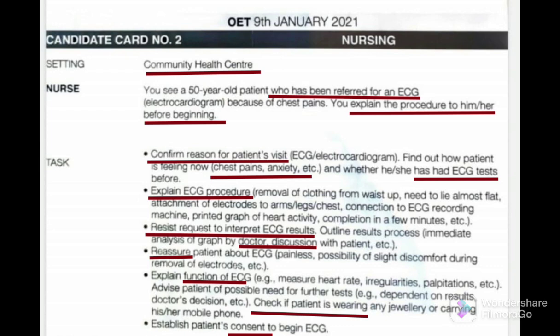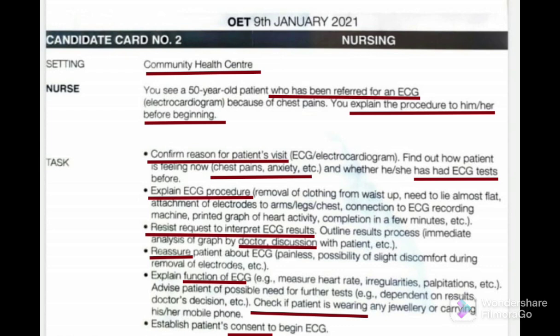Then he will tell, okay, fine, no problem. Then we can ask, now, how are you feeling now? Do you have still chest pain? And you look so anxious, isn't it? Then he will tell, no, sister, I don't have much pain. Now the severity has reduced, but I'm a little bit anxious about my condition. And we can say, no need to worry, Mr. Robert, you are here in our safe hands. We are here to help you. No need to worry about your condition. Then we can ask, I would like to ask you whether you had ECG before. He will tell, no, sister, it's the first time for me.